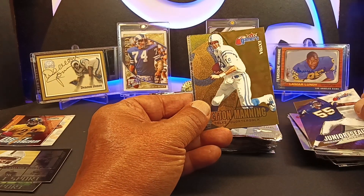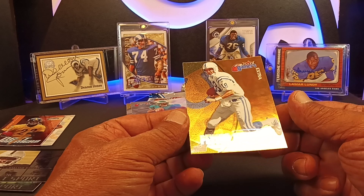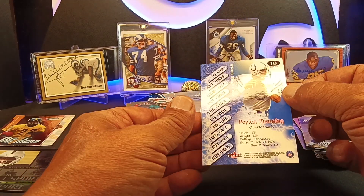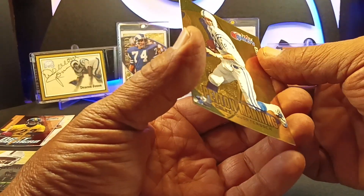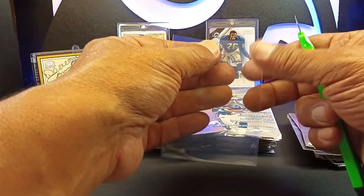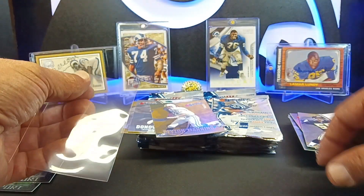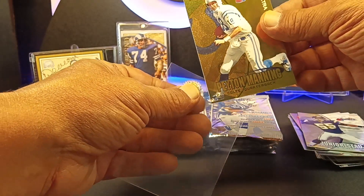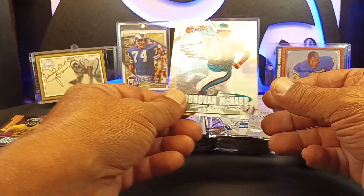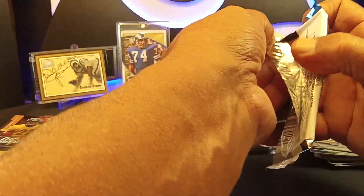I don't think we're going to end up with an Autographics card — those are very rare. Oh nice — we got a Fleer Gamers Extra Peyton Manning Gold! That's a good card. I guess it's like getting a color parallel in Prizm. I want to say one per box. Man, that's a nice one. We also got McNabb and Troy Edwards.